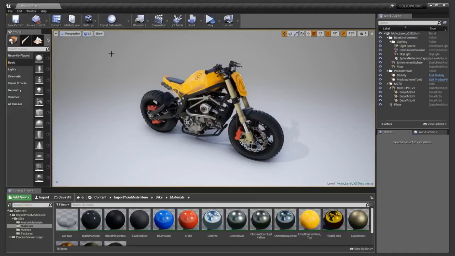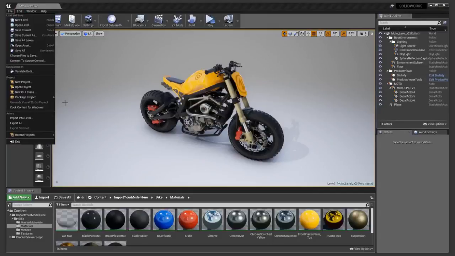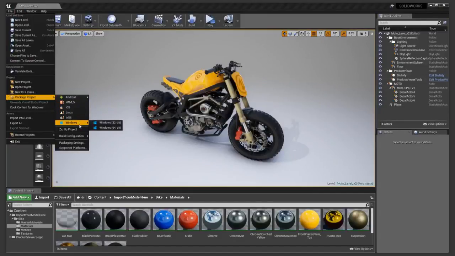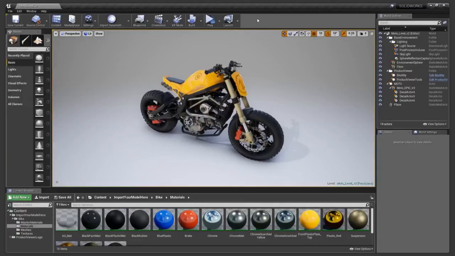Very simply, like I've just shown there, we would simply go to File, Package Project, and you would select where you want this to go. If you're going to something like a Mac format or a different format, you can simply do that. In this case, I just went to Windows 64-bit, and it's a shareable standalone application that launches as its own VR app. And this is an excellent way to experience that data or share your experience of your CAD design with anyone at that point.